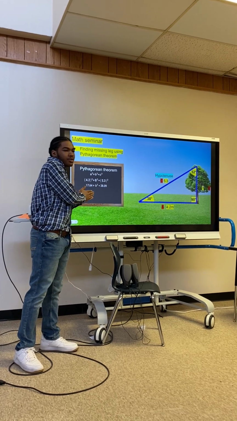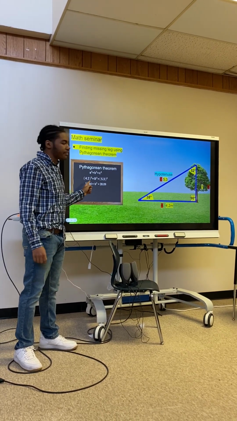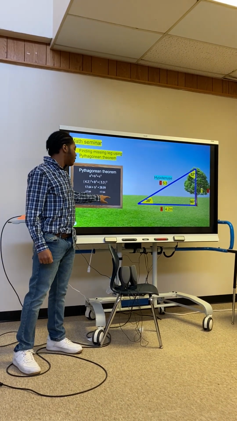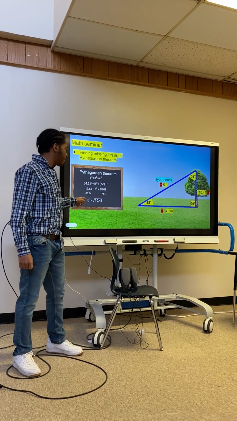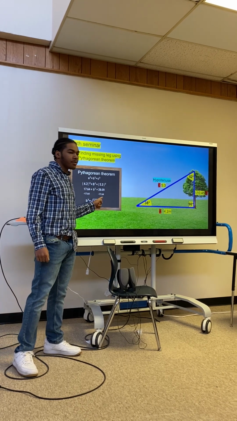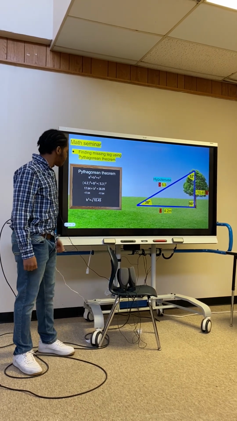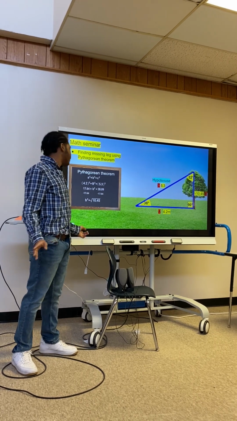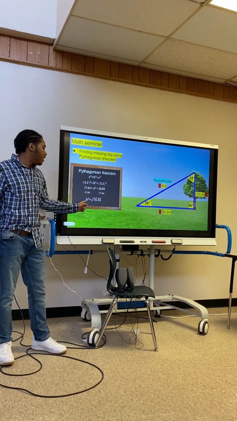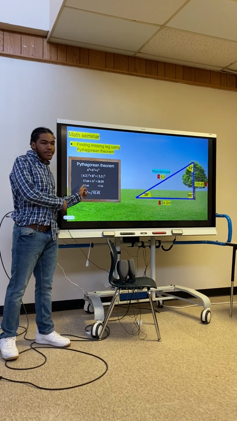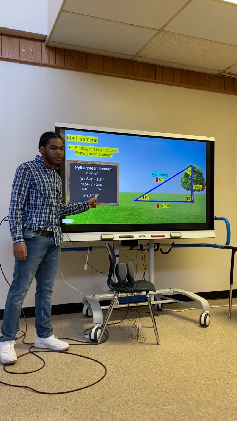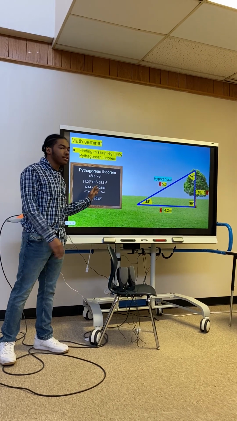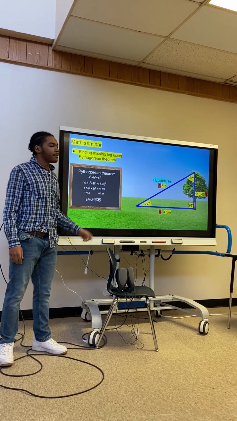And then to get b squared by itself, we have to take away 17.64 from both sides. So once we do that, we get b squared is equal to 10.45. Y'all get that? I think I went a little quick, but for the most part, y'all should understand that. And okay, so now that we have b squared is equal to 10.45, usually we could unsquare it if you're dealing with something else, but usually in math, we just leave it like this.